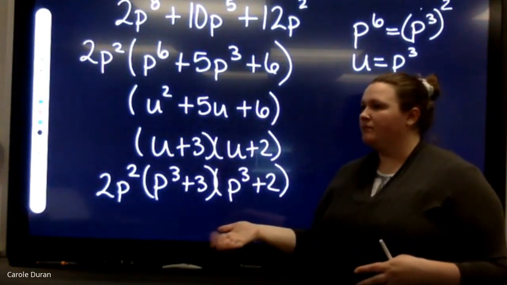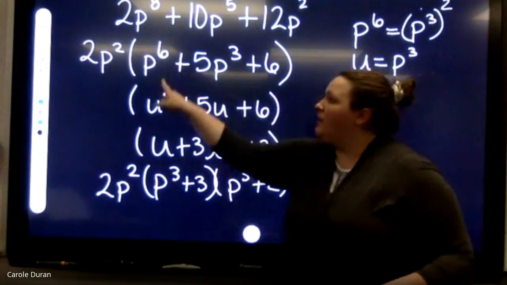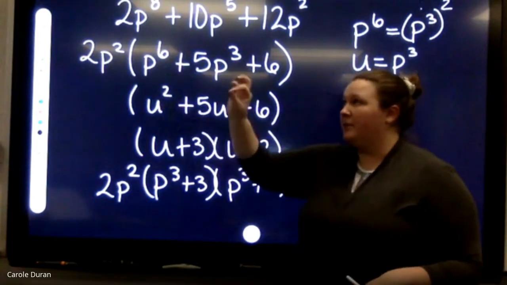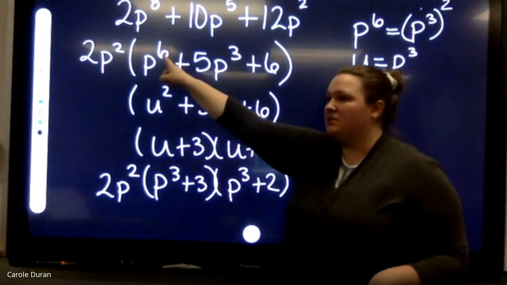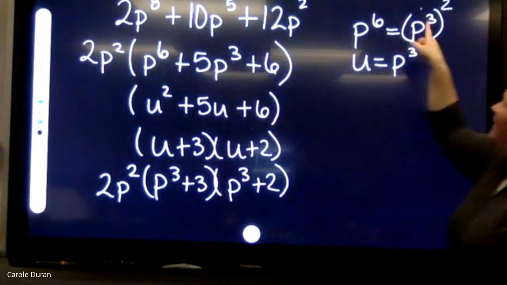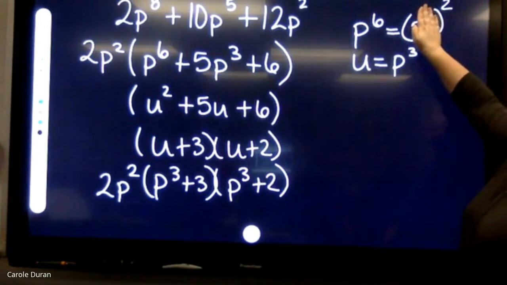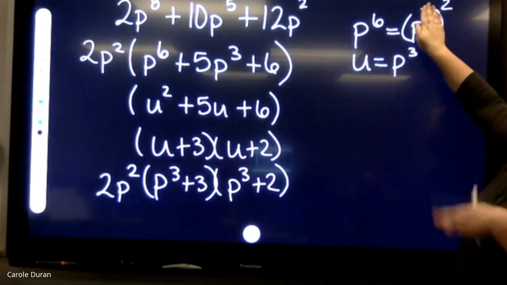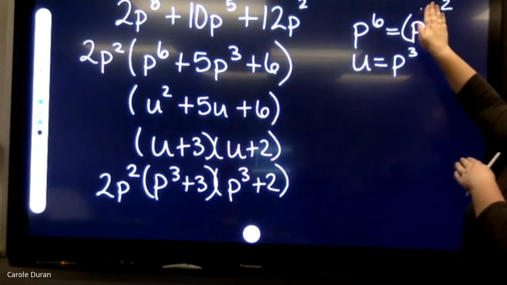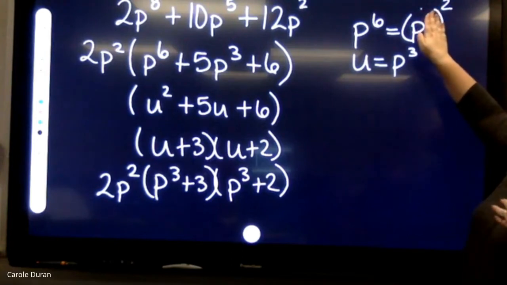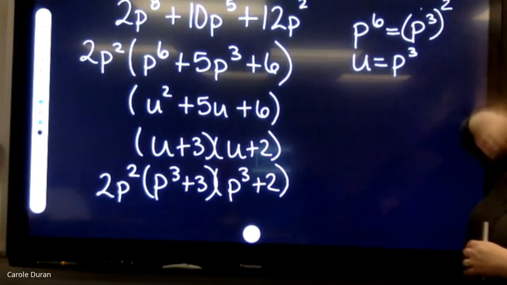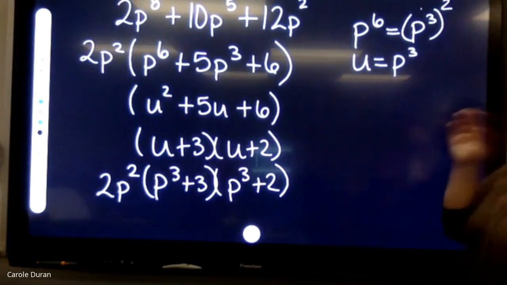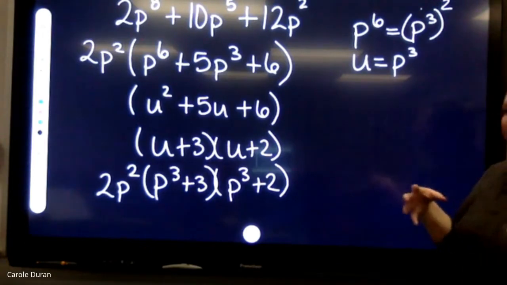Yeah, but what happened to the p to the sixth? I broke it down, p cubed times p cubed, like p to the third times p to the third, becomes p to the sixth, correct? So I recognize that when I square it and I replace that p cubed with a u, then it becomes u squared. Yeah. So that's where the p to the sixth went. I turned it into p cubed squared, which I then replaced with u squared. There would be no p to the sixth in your final one. And not my final answer, because I'm breaking it down farther, that's the whole point.